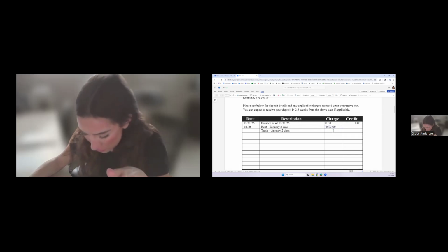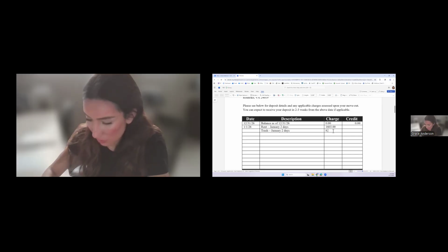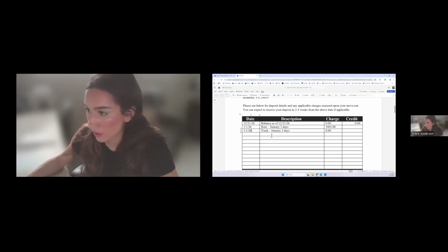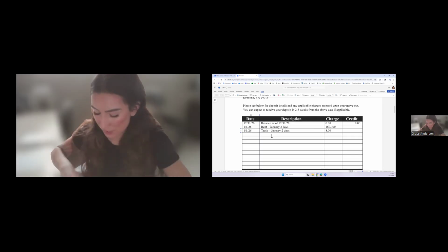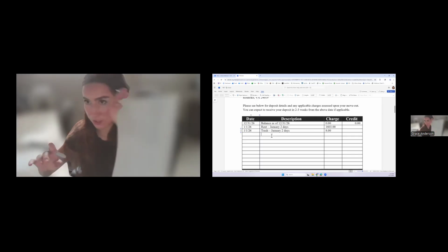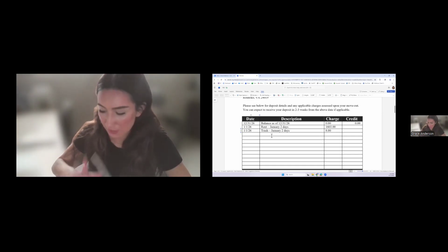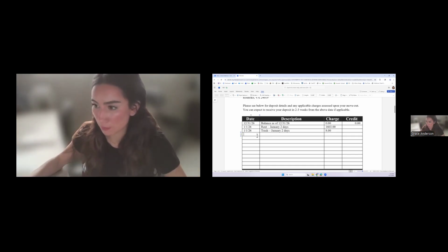We're gonna do the same with trash. It's $8. And I'm putting dates as I'm going. As I go down the line, I cross it off just to help me stay in line and make sure I have all my charges in the right part and I'm hitting all the bullets, you know what I mean?